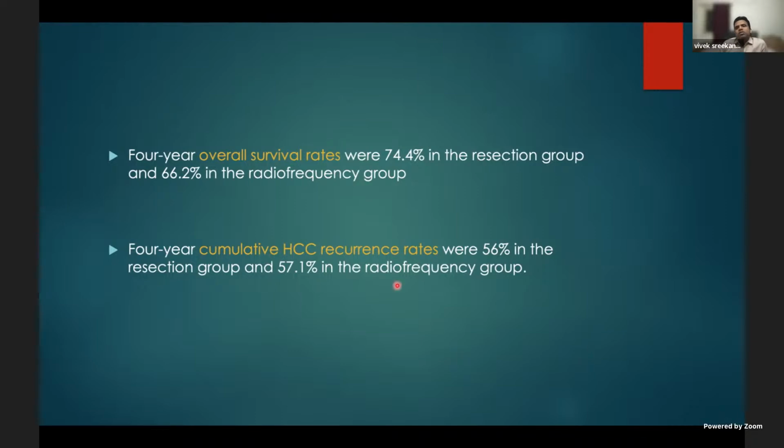So in a single HCC which is less than 3 centimeters, ablation is almost equivalent to resection according to this study. And this is what we are also following. If the patient comes with a lot of other issues, an elderly patient, or is not a candidate for surgical resection with a high HVPG of more than 10, then ablation is the first go option. After the curative intent, we can keep the patient on follow-up, or we can use it as a bridge for transplant in the later stages.